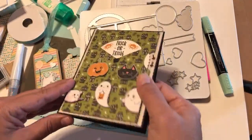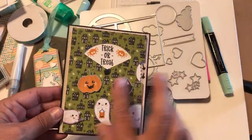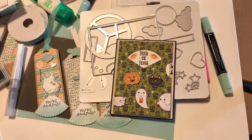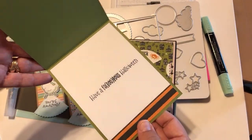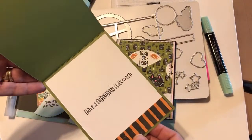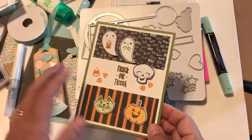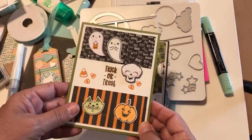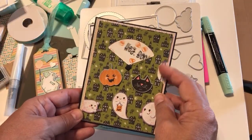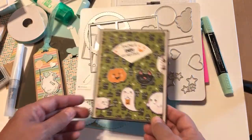Now inside, I need to do that before I give it away today. I need to put "Have a fabulous Halloween", like I did on the insides of these. Maybe I'll add some designer stretch paper like I did here. So this one definitely needs an inside. I hadn't finished that card yet. But that's what it looks like when you take this kind of simple card, same designer series paper, same embellishments, everything. Use your Give It A Whirl dies, and you end up with this fantastic interactive card. My Scan and Cut helped me cut out extra little ghosts and things.